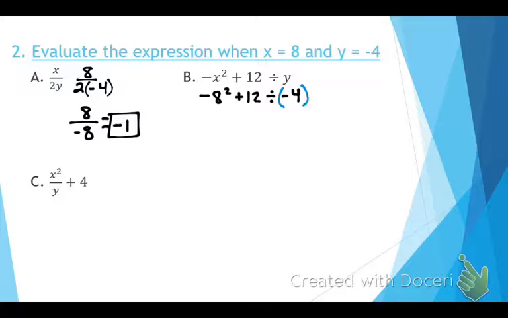Can someone explain to me why it would be smart for me to put parentheses right here? I'm not multiplying it. What do you think? So no one gets confused with the sign on it. Good job. You don't get confused because there's 2 signs right there side by side. It just means I'm dividing by a negative number. Very good.